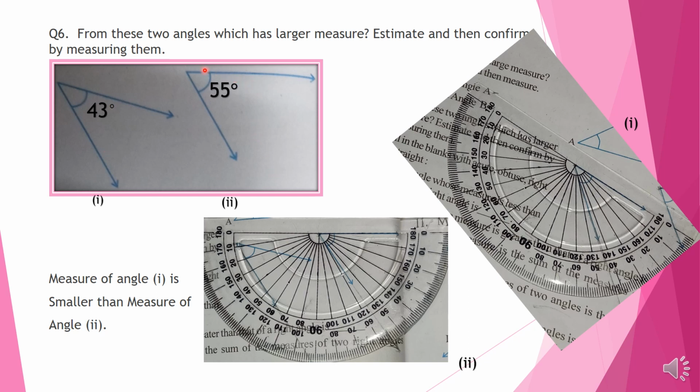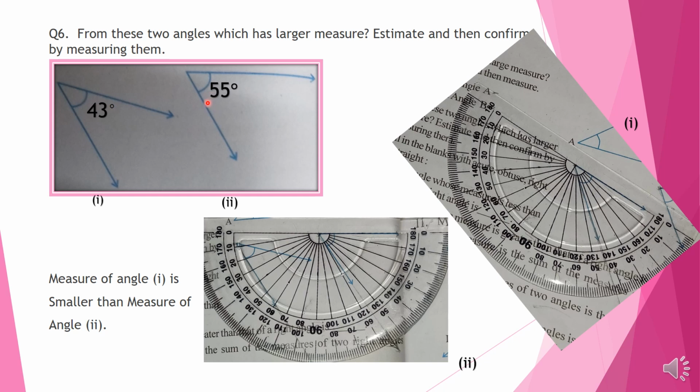See, I have used this line to coincide with the protractor line. This arm is coinciding with the protractor line, and here this arm is at 0 on the upper reading. The second arm is here, and here also, since I got confused, I have extended the line, and the extended line is going through the 5th division. So on the upper reading, the 5th division between 50 and 60, it is 55. So 55 degrees. Okay children, you also use your protractor and measure and find out.